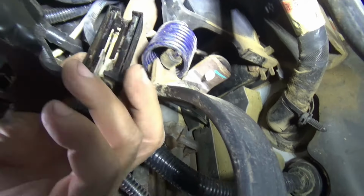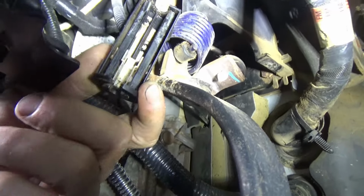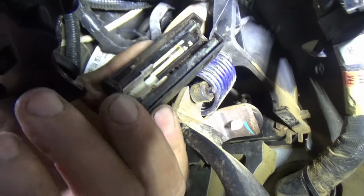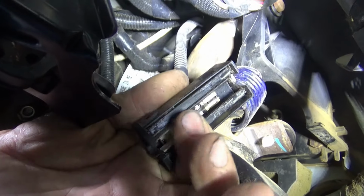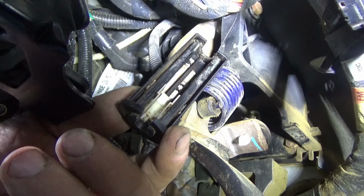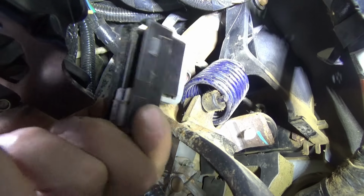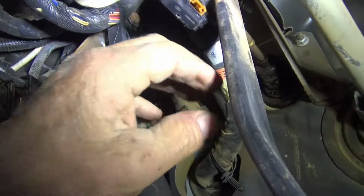Just so I could drive it, I think I mentioned that on an earlier clip. I'm making this about a week later from those previous clips because I didn't have the new switch. But I took the springs out of it and pushed the contacts all the way down to the end closest to the floor. It allows the starter to work. So I'm going to unplug this, and I just left it hanging here. It was out of the way so that I could drive it.